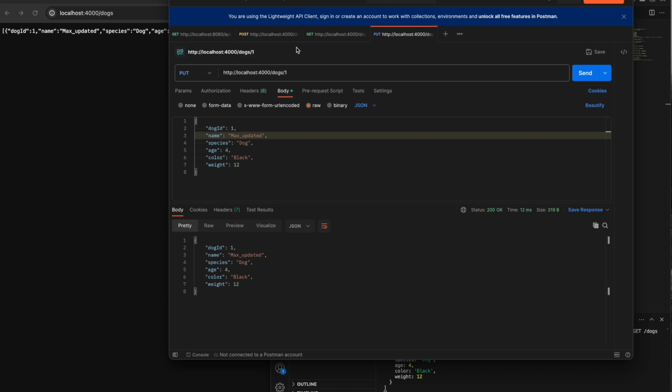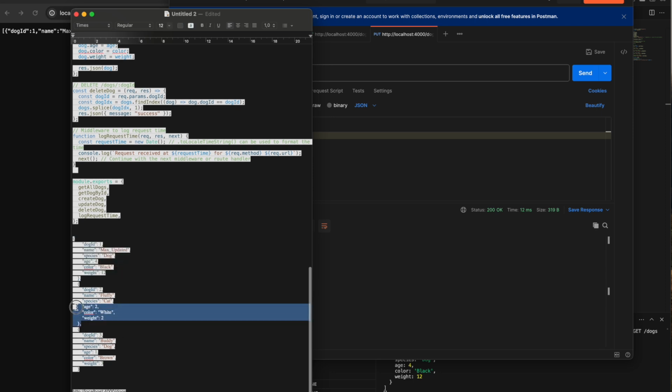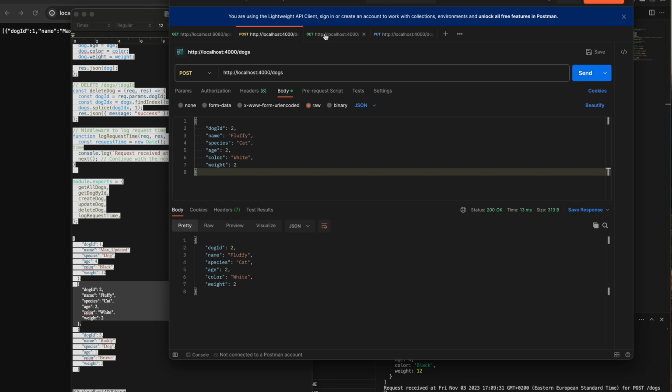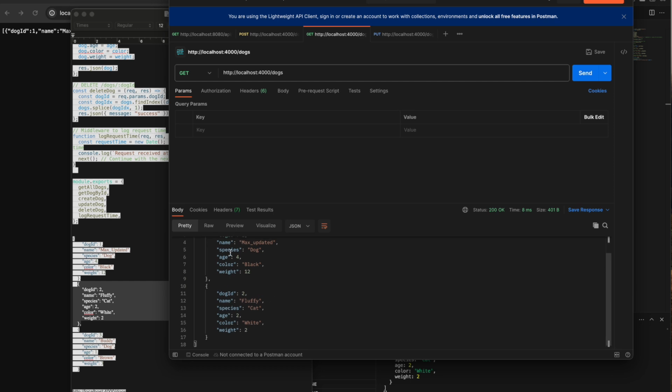If I want to add another dog, I have another data here, so we will demonstrate how to delete. Let's go back here to post. This post is just to create a new dog. So this one will be dog ID 2, and let's also put this into correct alignment, just to be in a standard way. If I press send here, we will have 2 dogs, and if we want to see those 2 dogs, we come to get. This get will help us to see all the data. We press send here. As you can see, now we have 2 dogs data.